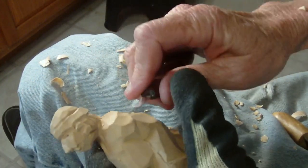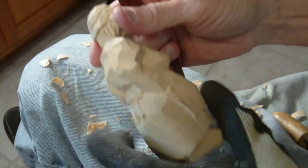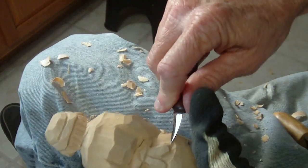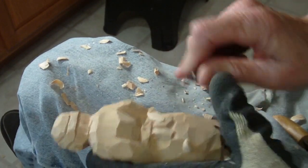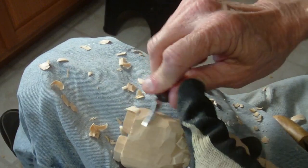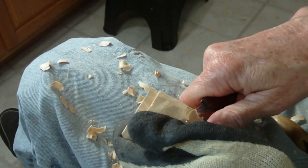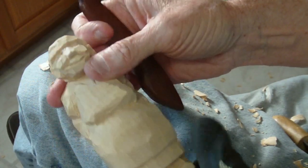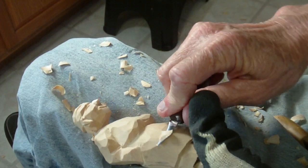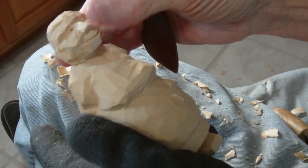And to be honest with you, that pretty much gives us our little maid. Now you can make her thin, you can make her bigger, it doesn't really matter. I mean, if you want to make her a thinner maid, you can do that. The little Civil War maid, we made her much thinner. Well, this is more of a bigger maid. A happy one. Little apron there. Alright, we've got her finished, basically.